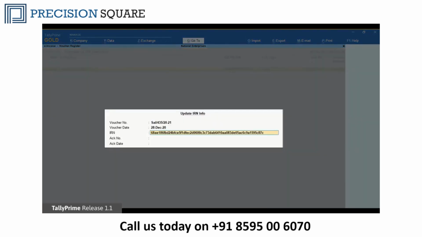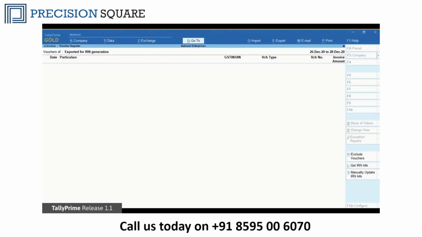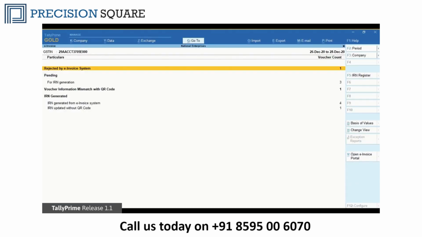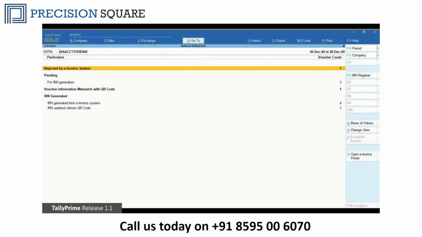Enter the IRN information acquired from the portal in the voucher. As you can see, the voucher has moved to the IRN updated without QR code section under IRN generated.